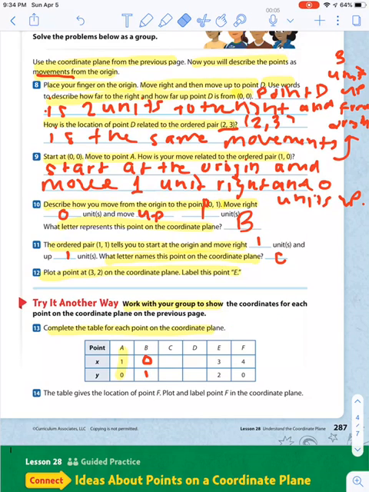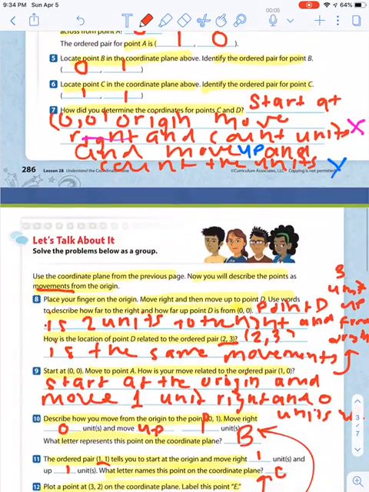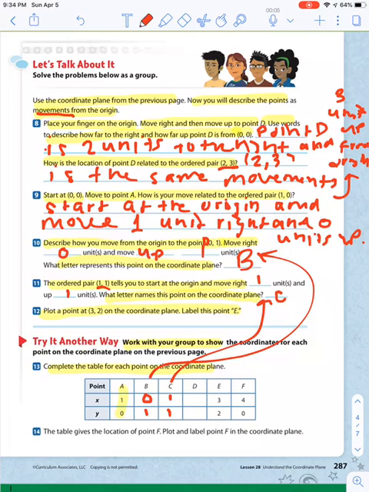Let's see where C is on this page. So C is right here, and we found for that one it was 1, 1. So we'll put 1, 1. Awesome. All right, D. D is also on this page. And again, we could totally come up here and look at our coordinate plane, but I figured it's up here, so we might as well use our resources. Okay, D is all the way right there, and that was 2, 3.